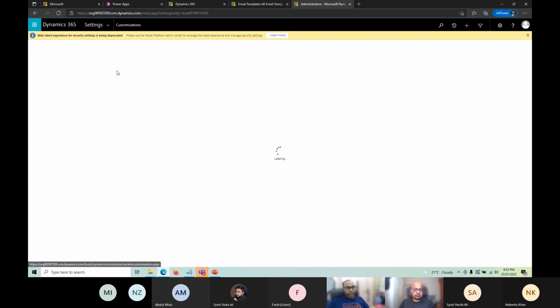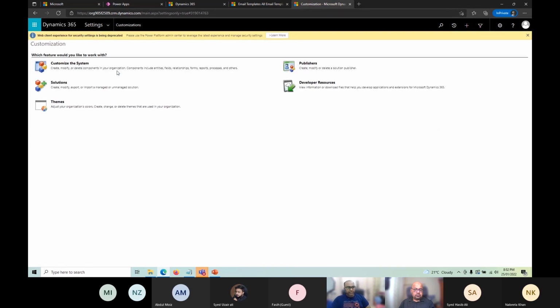So this is the legacy way of getting into the customization of the system. Previously, when we were not on the Power Apps platform, by the way, this particular environment was not on Power Apps before. This is a recent adoption of Power Apps.